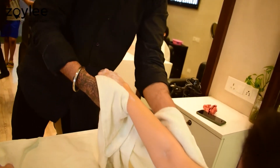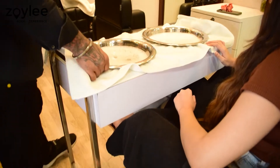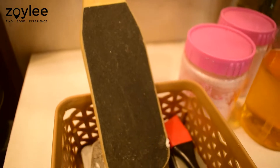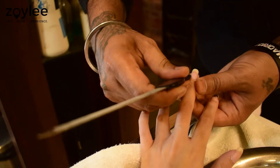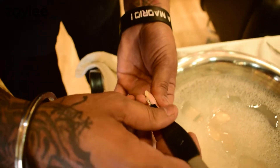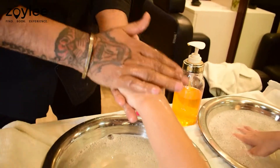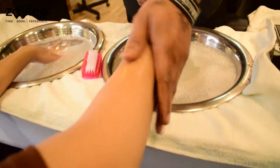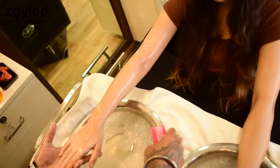Once dried, the paste was cleaned off with a wet towel again. Next, he made me dip my hands in a bowl of warm water with some cleanser, which would further help in cleaning my nails and hands. He again cleaned my arms and hands with a wet towel and removed all the hangnail skin around my nails. He then took some cleanser and scrubbed off the dead skin around my hands and nails with the help of a scrub brush.